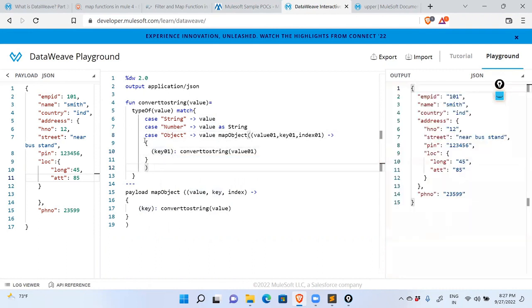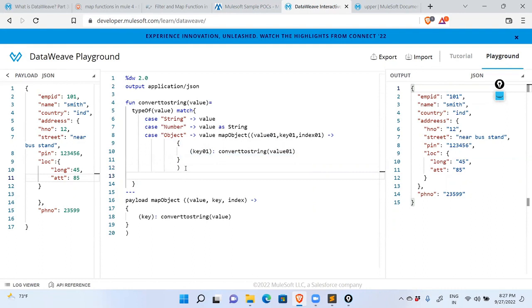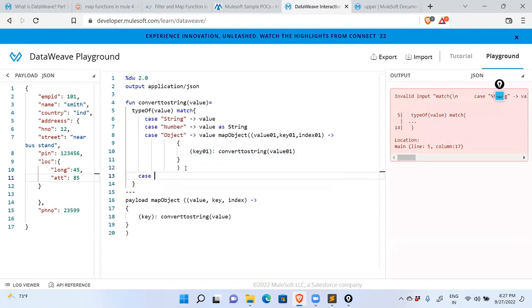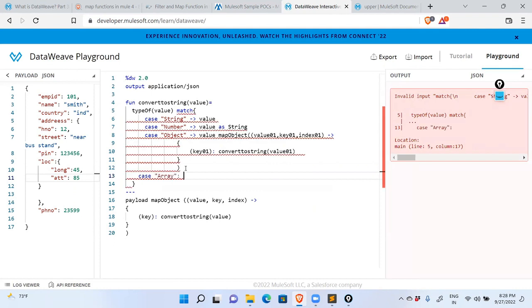Okay. So this is all about this one, right? Then what is the next thing? If it is an array, then for the array we are not handling any case here. So for the array, we need to map it as normal.